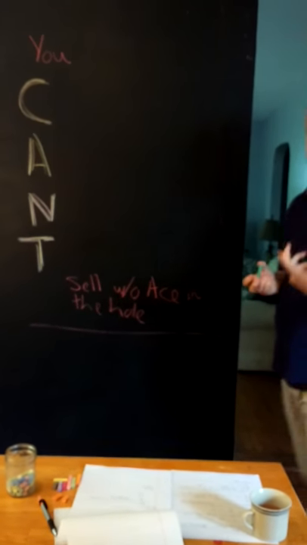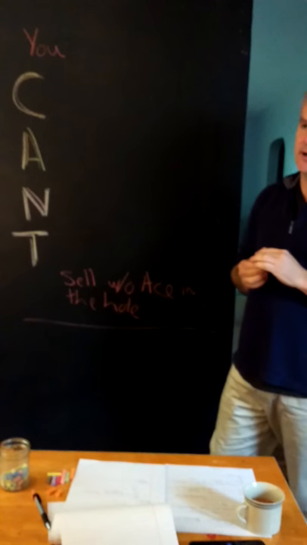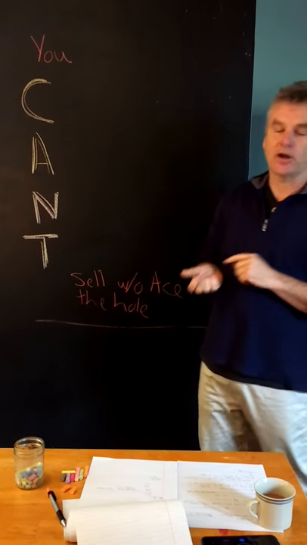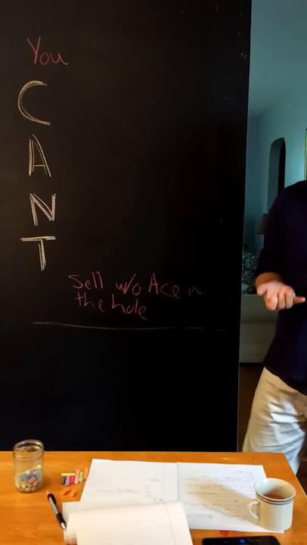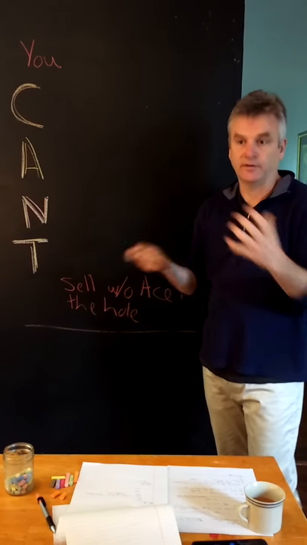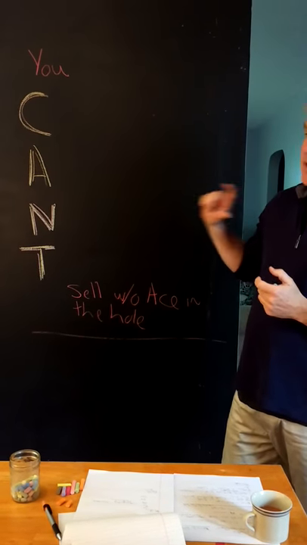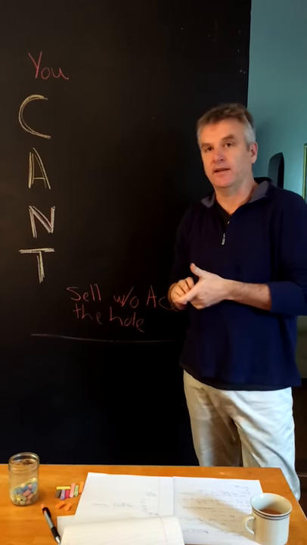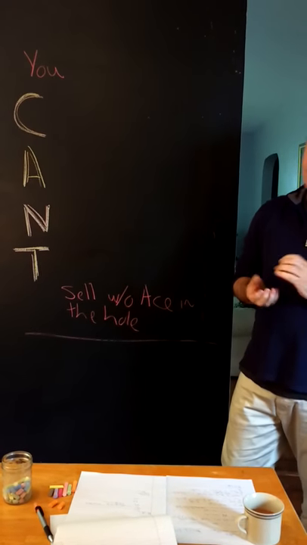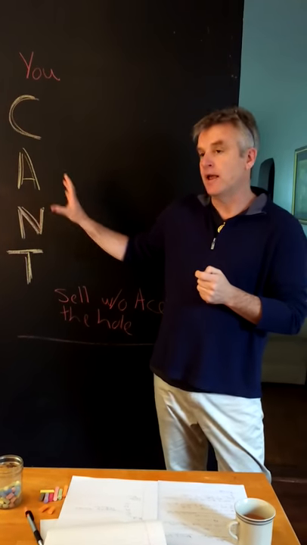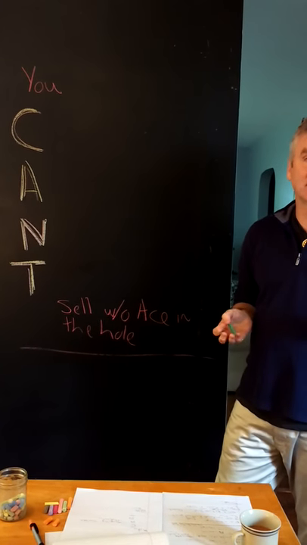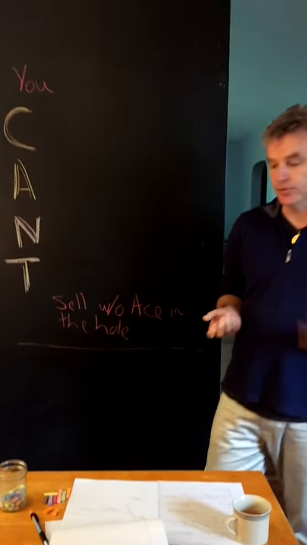And so what I would do is I'd walk into a store and I'd first ask, can I speak to the owner or manager? And then I'd talk about the fact that I was selling handmade fair trade jewelry from Mexico, that it was cash and carry, that it was sort of limited supply. I would talk about the fact that a different store in a different community also had the product and that it was selling well. And then I would ask them if they wanted to see it now or later.